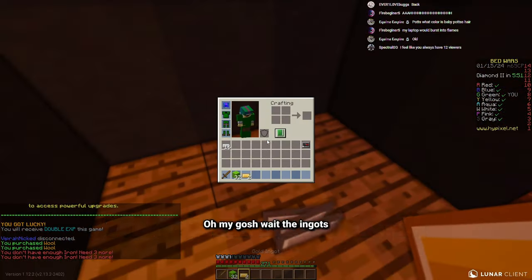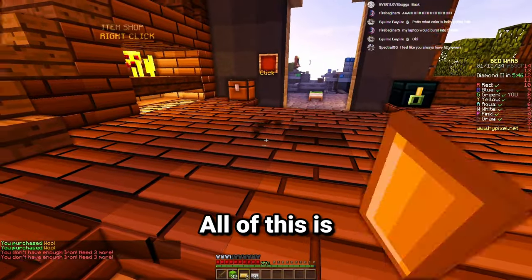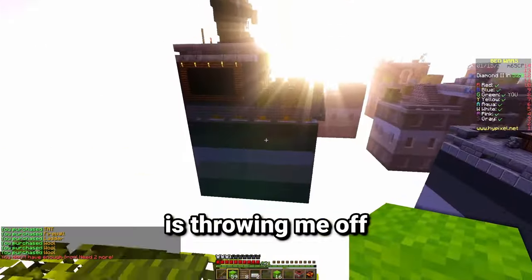This is the next pack. Oh my gosh, wait, the ingots. Look at the ingots, guys. Those are cool. They're just different. All of this is 3D, which is fun. We need to start rushing. TNT is kind of fun. Oh my gosh, the light coming in with the shader is throwing me off though.